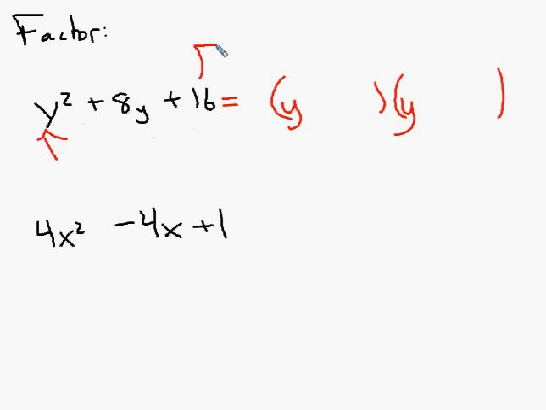And somehow with my factors of 16, well, I have 1 and 16. If I add and subtract those, I don't get an 8. I have 2 and 8. If I add them, I get 10. If I subtract them, I get 6, so that's not going to work. 4 and 4. 4 plus 4 is 8. Okay, so 4.